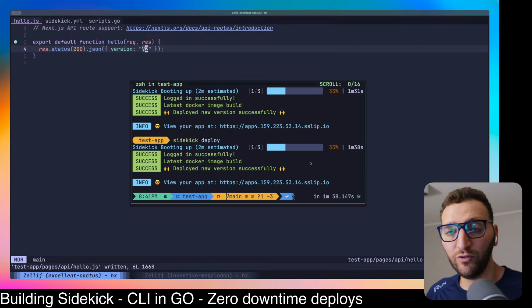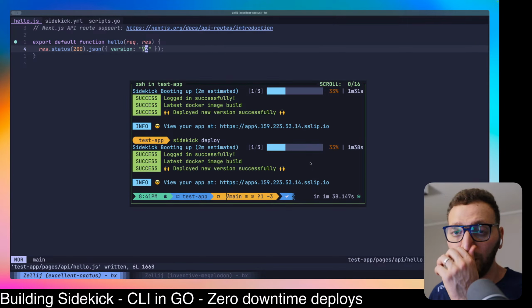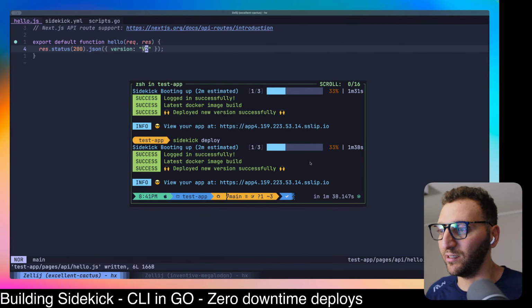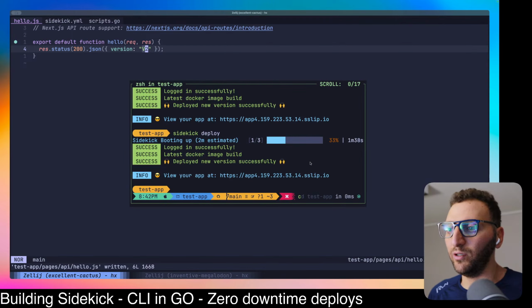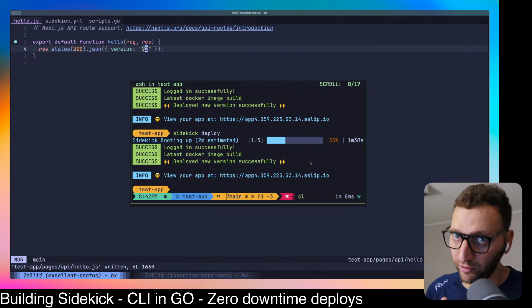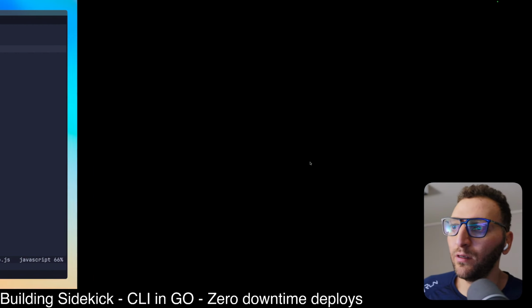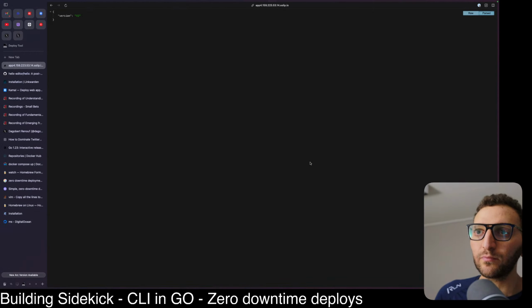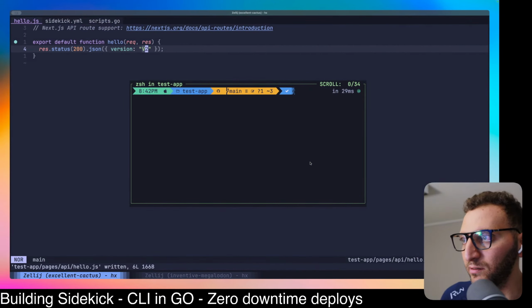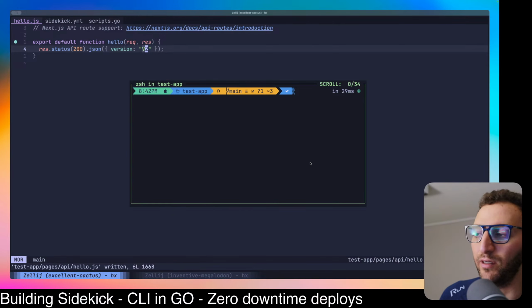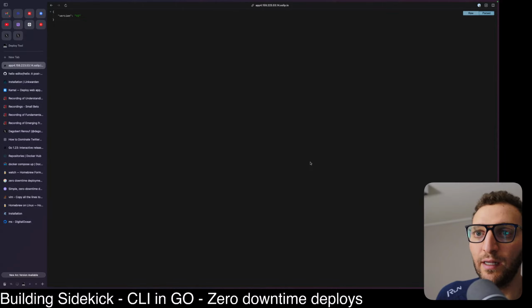That's why you should use Sidekick. If you want to host anything on your VPS, I highly recommend you do use Sidekick. I mean, I don't think it's usable at the moment, but you should use it. I don't think it's usable at the moment when it comes to using it for production load. But I do think this can shape into something that's really good, and can be very useful to a lot of people. So hopefully that's where we are going.